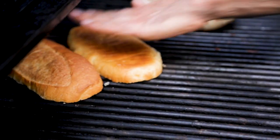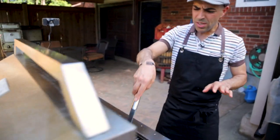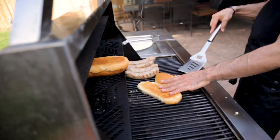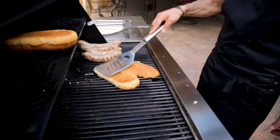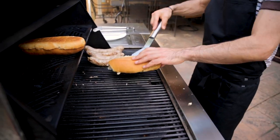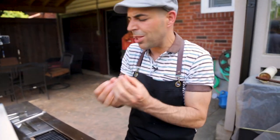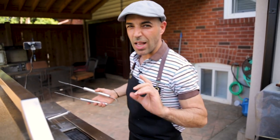Okay. Let's toast our buns. Watch out, that is very hot, so you don't want to burn yourself or the buns. You see they're nice and crispy on the outside, you can put it at the top here. So press it down a little bit to toast it. But as I said, you don't want to burn them, you just want to crisp them on the outside, so it is nice and crunchy outside and soft in the middle, and with the muffoletta and the sausage, you're just going to be so excited and happy for it.